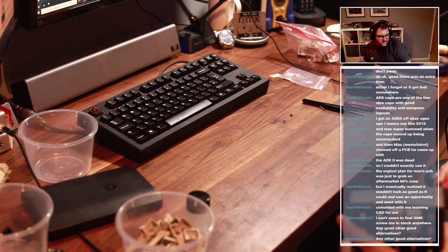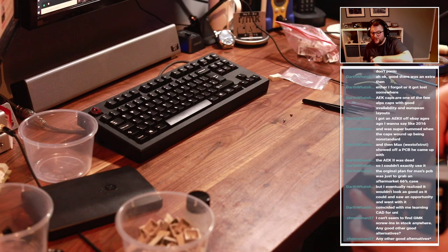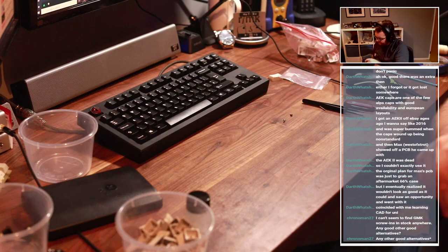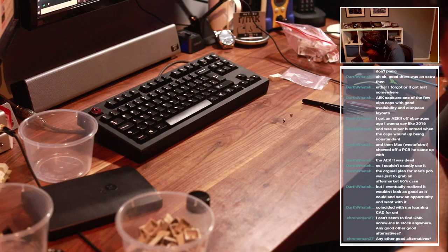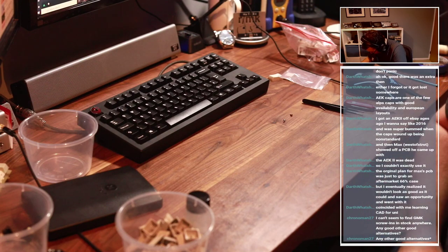Chrono Man's jumped in and said, GMK screwing stabs in stock. The last place that I saw them in stock was Optic Boards, but I haven't seen them in stock for a little bit. I don't know if people on Met Market have some. It's fair.